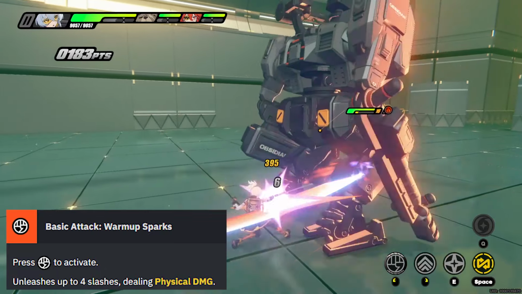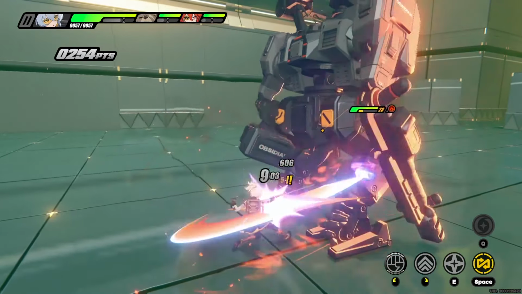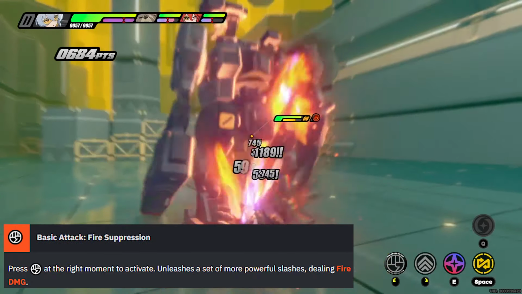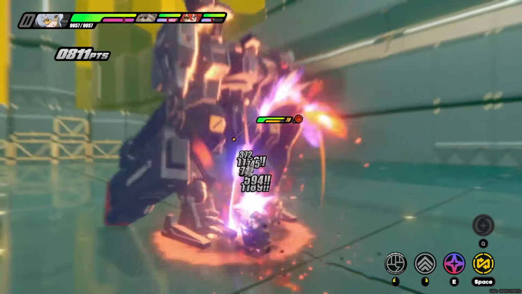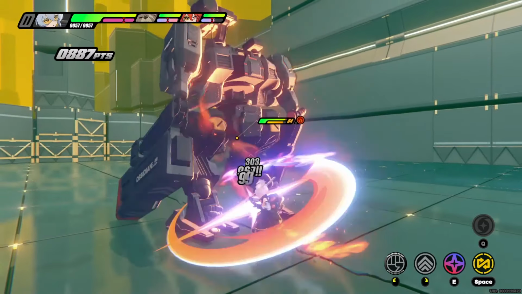If you don't time it correctly, it'll just activate the warm-up sparks, dealing physical damage in 4 total strikes. The correct timing will activate basic attack fire suppression, which will attack with much stronger powerful slashes, dealing fire damage. As a note, there are a few different ways to time the move properly. Here's a couple of tricks to practice this.